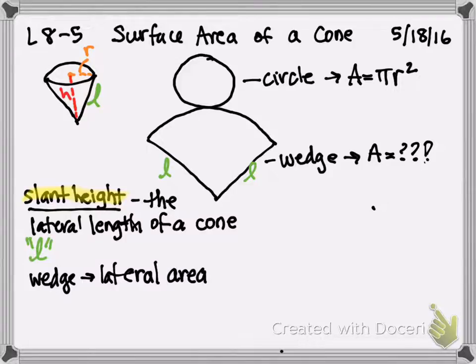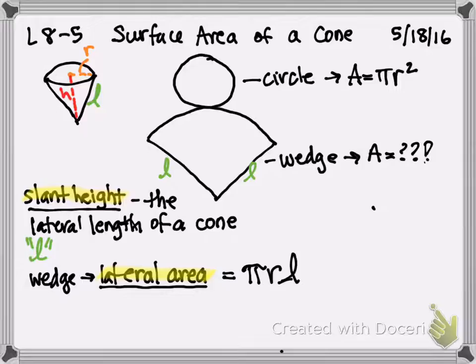So how do we figure out the lateral area when we have a wedge? Okay. Well, we're going to use a formula. The formula asks us to take the radius, multiply it with pi, and multiply it with the slant height. So this is the hard part. There's no easy way of coming up with this. We just have to memorize it. This is when we use flashcards, right? Because that's going to help. All right? So that's it.